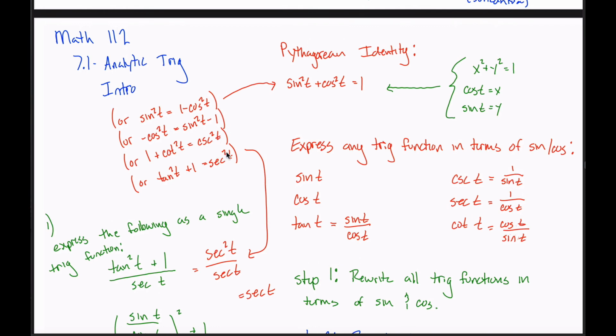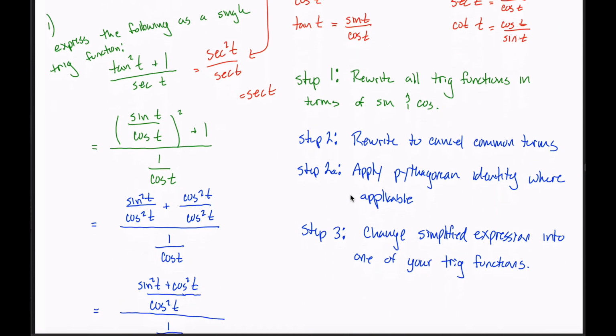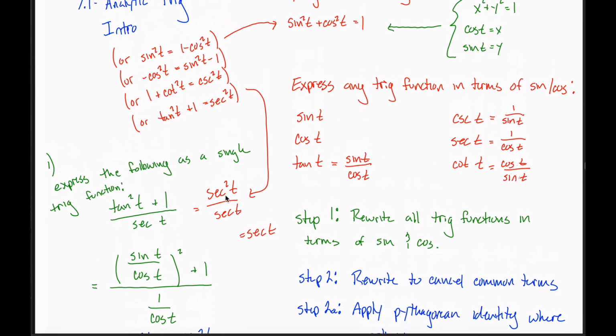But in order to be able to do that, you have to first know these different versions of the Pythagorean identity, and you also have to be looking for them while you're simplifying your problem, which for most students is something that's just untenable. As always, you should feel free to do these however you want, but what I will do is I'll always follow the steps that I listed here, and then if there's ever any clever shortcuts like this one that I just showed you, I'll make note of that after the fact.